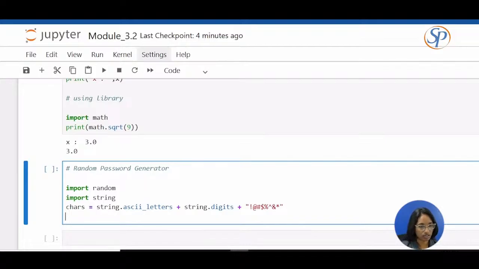and now password equals to quotes dot join of random dot choice of chars. So we have to give the condition for i in range of 10.